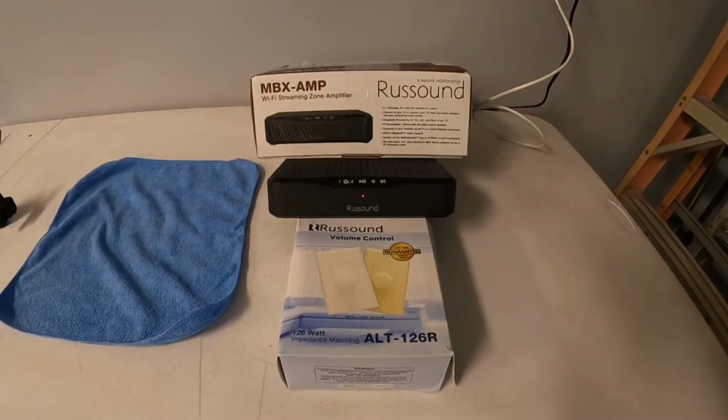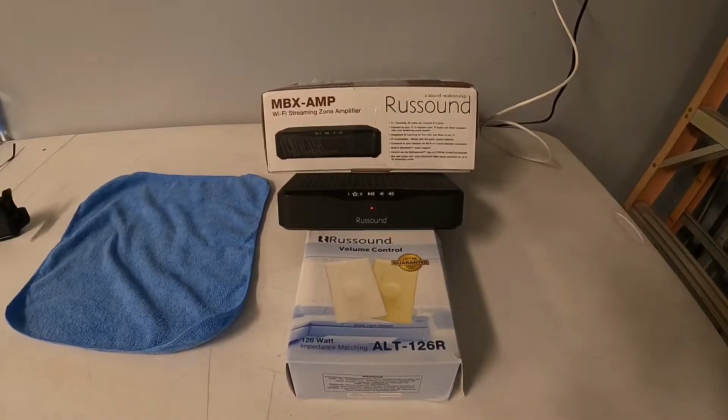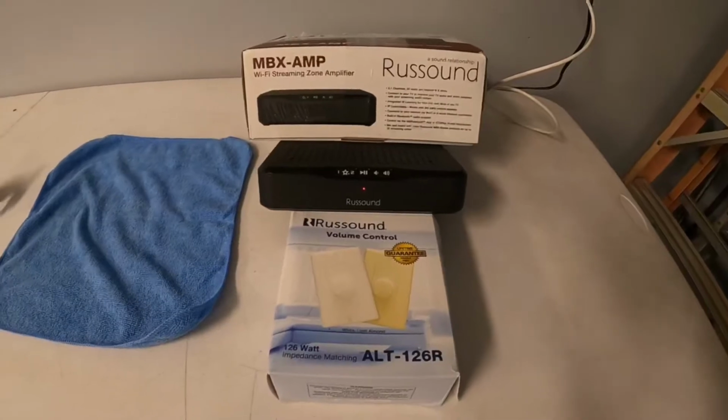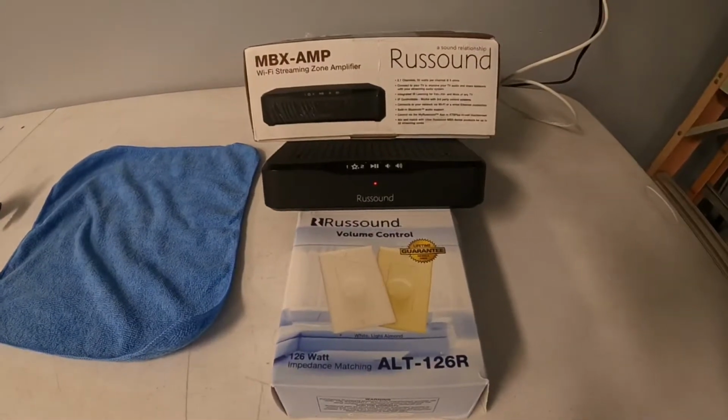Now depending on your situation, this can be set up a couple of different ways. You can feed it into a surround sound amplifier as a source. You could feed it into a single room with 2 speakers. You can feed it into 2 different rooms. You can also use volume controls with it. You can use a zone splitter.